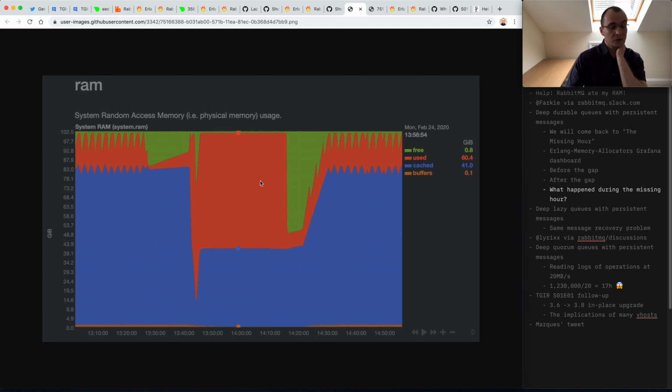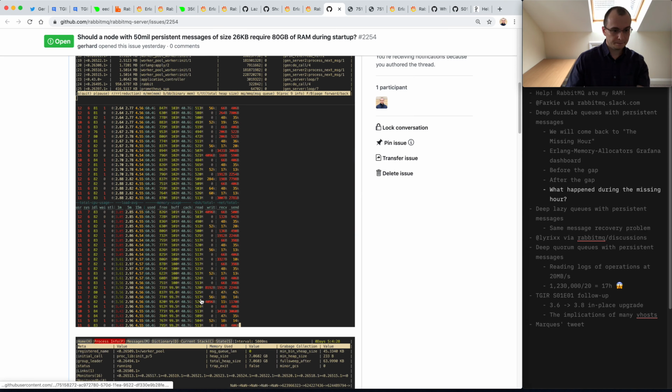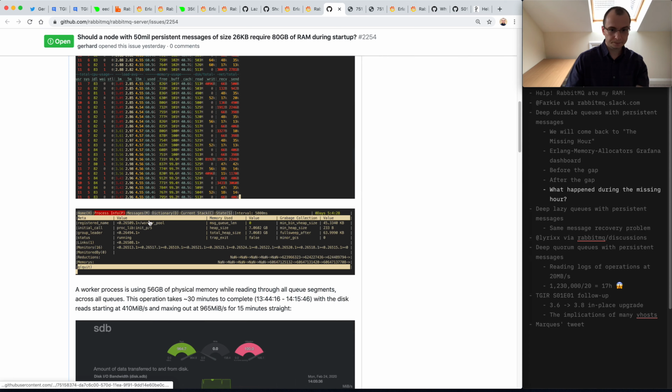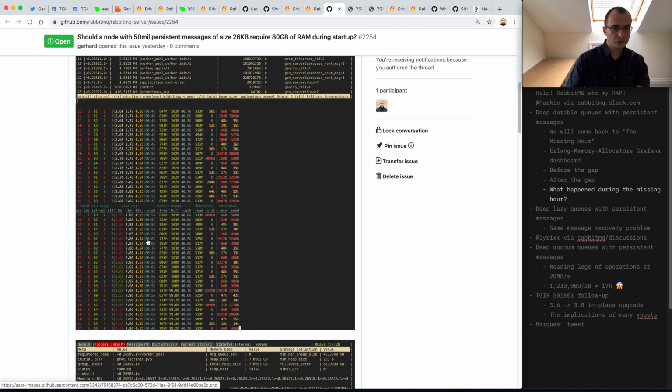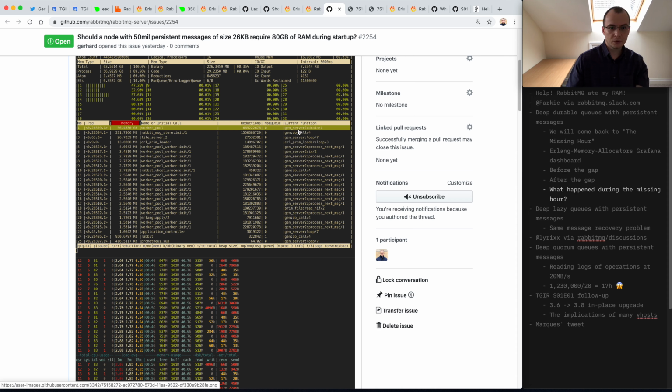And looking at the code, I couldn't figure out what exactly it's doing. I can see the function call, but that's not very helpful. In the case of the worker pool, where is the state? No, initial call, it's not that one. I'm trying to remember where I've seen that worker pool. Gen server, that's it. So the current function, most of the time, is spent in gen server to drain.